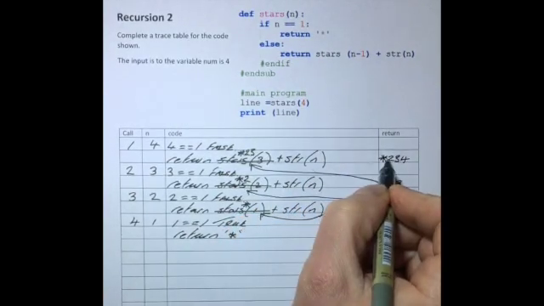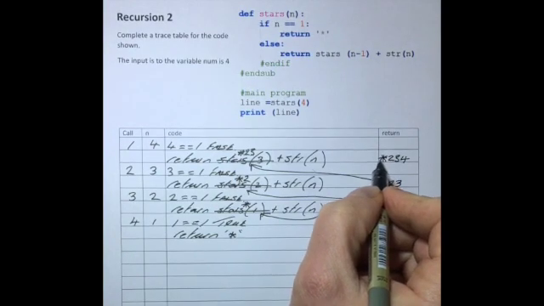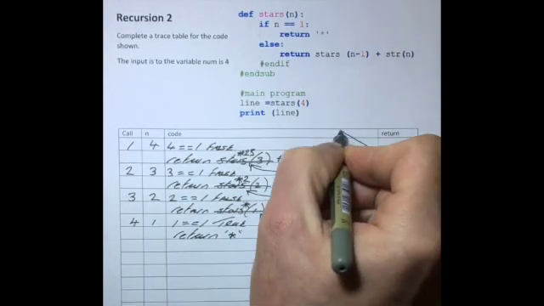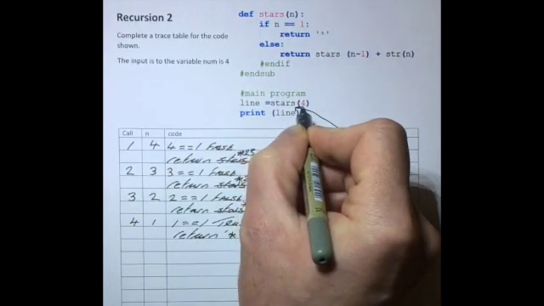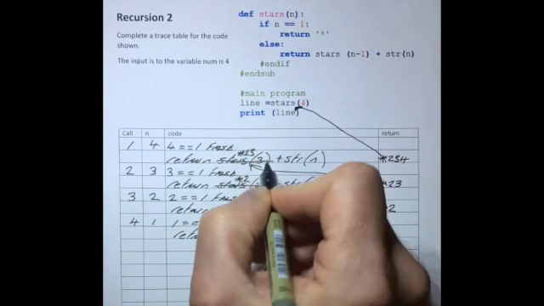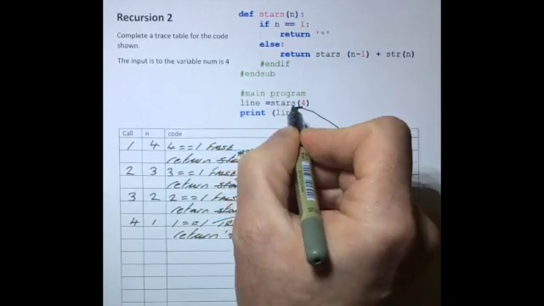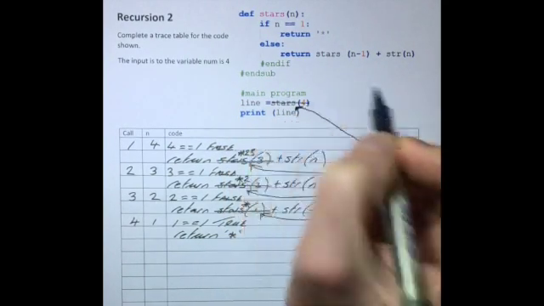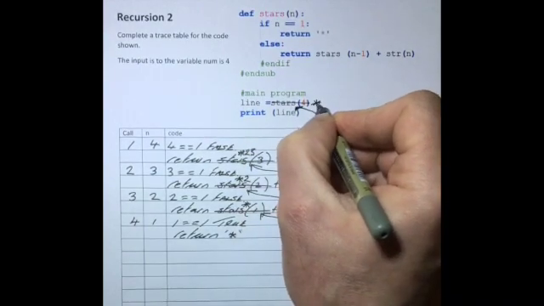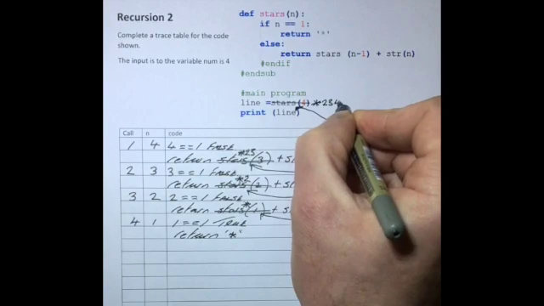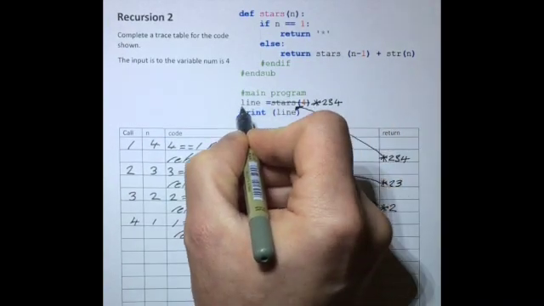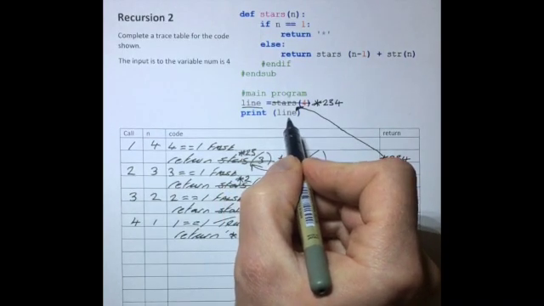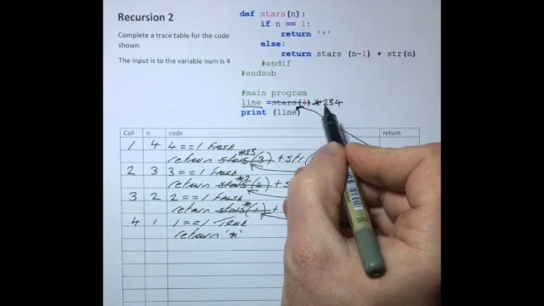Now, where will this return value be set to or return to? Well, this was where our initial function call all started. This line of code here. So calling stars with the parameter 4 will be the equivalent, let's cancel that out, of putting asterisk 2, 3, 4 into the variable line. So the variable line will now be printed, and it will print asterisk 2, 3, 4.